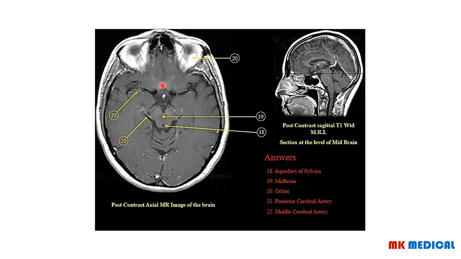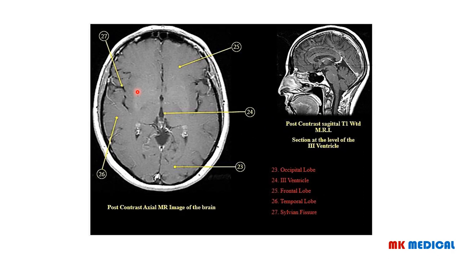Then we also look at a little bit of some of the vasculature. So as you can see, this whitish line over there, this blood vessel, that's your posterior cerebral artery. Then of course here number 22 will be your middle cerebral artery. Sometimes it's very good to actually look out for these arteries, because they may sometimes be blocked. You may just be able to see this artery standing out, especially what we call a hyperdense vessel sign. I will talk about it a lot in detail when we talk about strokes and all those other issues.